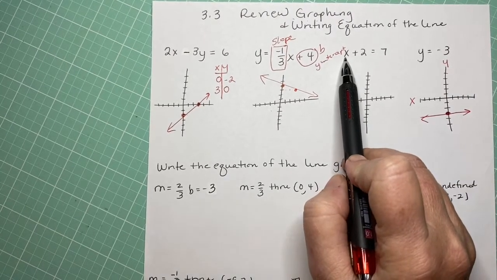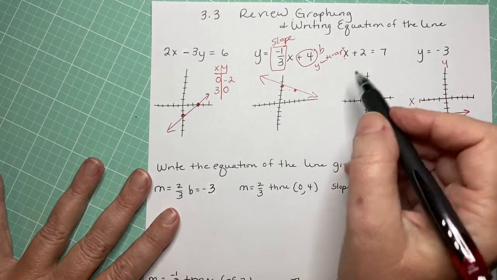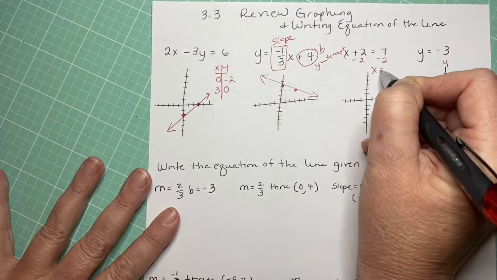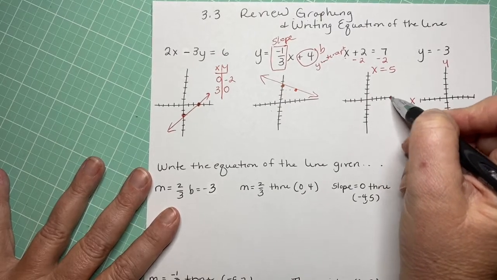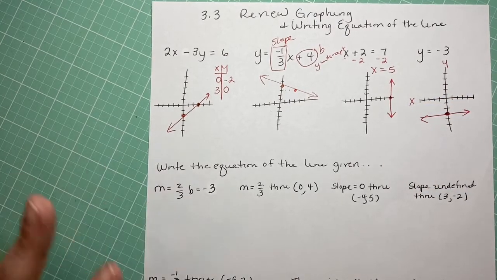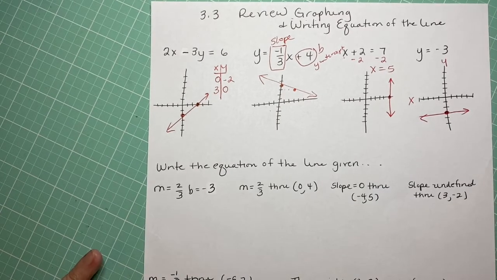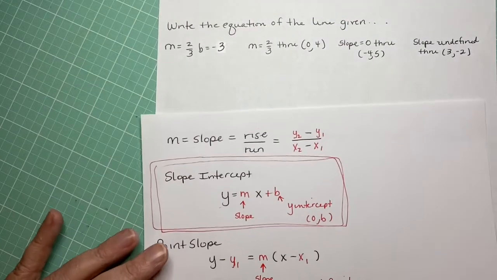This one, again, I can't put it in slope-intercept. I can't do an xy because it only has an x, but it's not by itself. So for this one, first I have to solve for x by subtracting my 2 and getting x equals 5. And now I can go to 5 on the x-axis and draw a perpendicular line. And that's really the only 4 types of graphs that you'll have on the test and on your graphing worksheet in your quiz grade. Okay, then let's review writing the equation of the line. So again, we need our little formulas here.